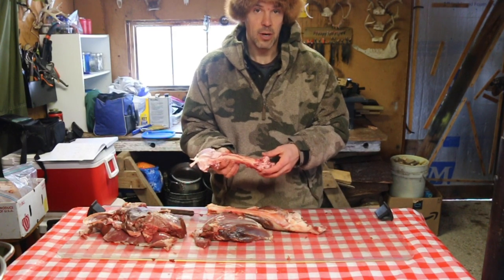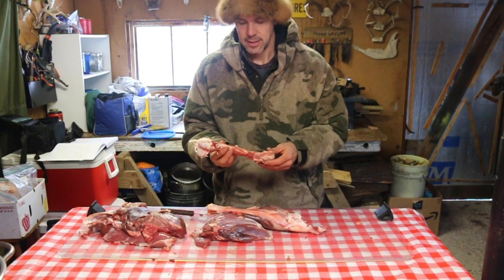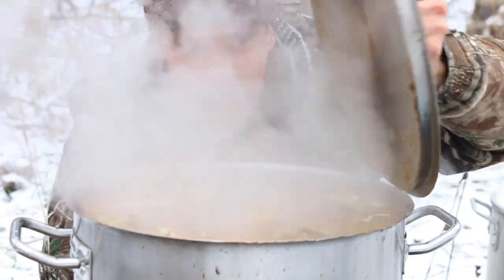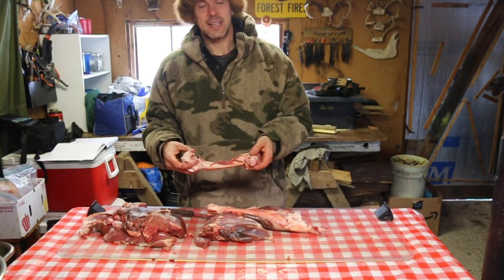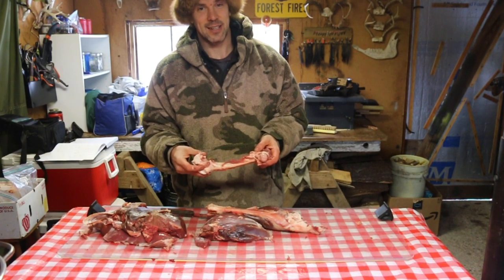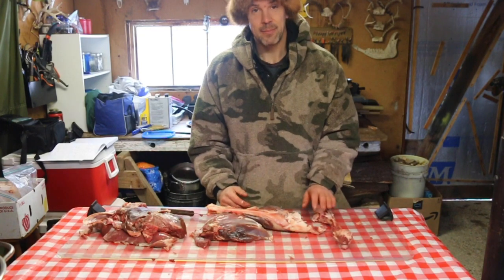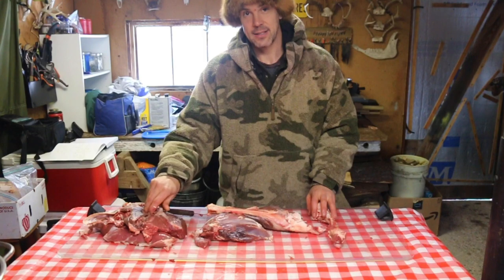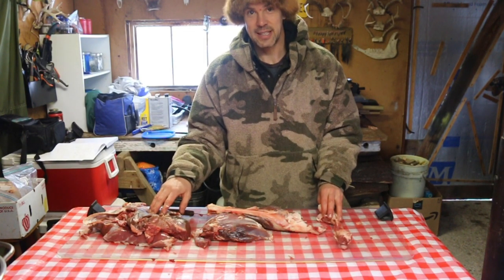And they say that bone broth and raw milk are the two best sources of calcium on the planet. So it keeps you in good teeth. When I feel like I'm about to get sick, I take some of that bone broth, drink it down, and it's very rare that I do end up getting sick. So there's a lot of medicine here in these animals if you know how to extract the nutrients and utilize that.